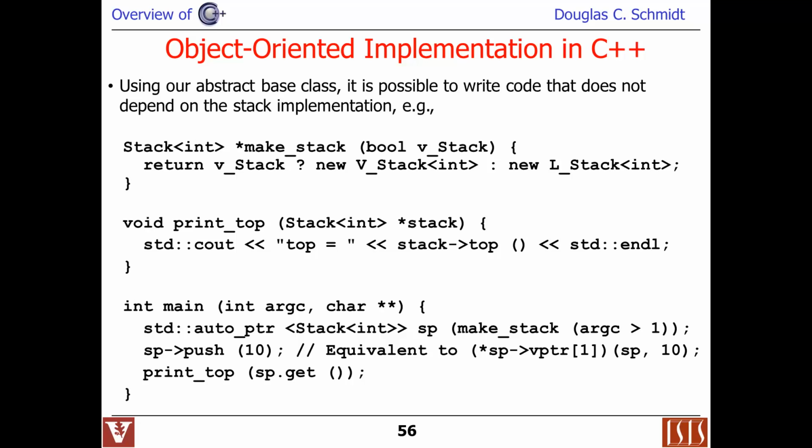And so you can change what's passed in to print top. You can pass in a stack that's a V stack, a vector stack, or a list stack, an L stack. This code never has to change, but we can change the implementation arbitrarily to do lots and lots of different things. That's kind of where we're headed. As we were saying before, unlike the original version where you have to go back and change the implementation and then recompile all the client code, by using object-oriented programming, you can write a piece of code once, like print top, give it a pointer or a reference to a base object, and then pass in derived objects till the cows come home, and you can keep adding those ad nauseam, and all kinds of cool stuff happens.